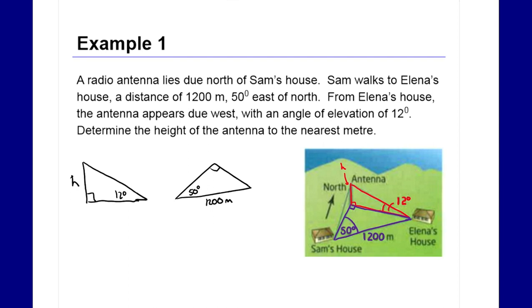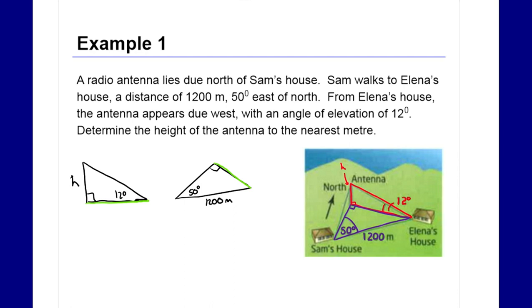And now when I look at these two triangles, they do share a common side. Both of these triangles share this common side that I'm highlighting right now in green. If I look at the diagram, I can see that common side as well. I'll highlight that common side in pink. So they share that common side. And because they share that common side, if I find it for one triangle, I'll find it for the other. And once I find it for the one, that will give me enough information.